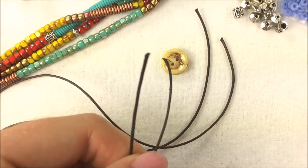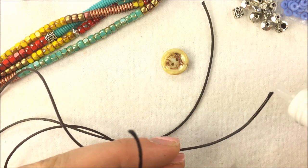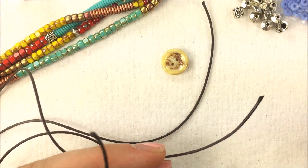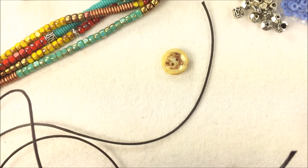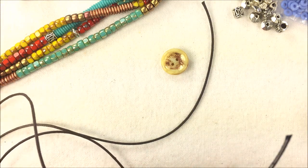Set those off to the side of your bead board or your bead mat so they can dry, and that way you don't get any glue on your mat that you're working with. So I'm going to take that and just get off any excess glue.